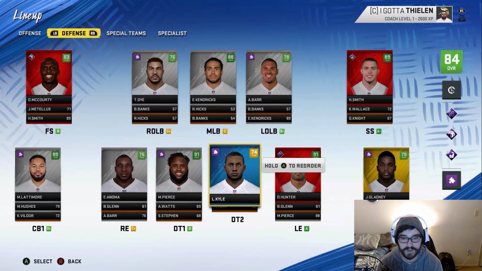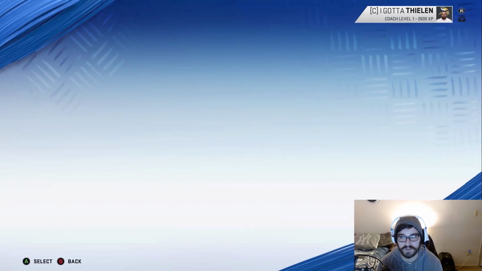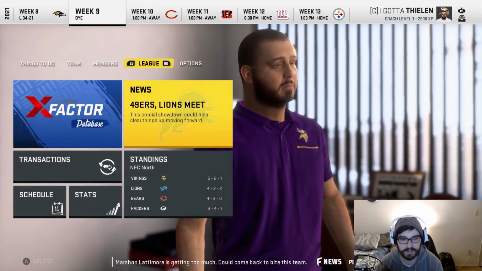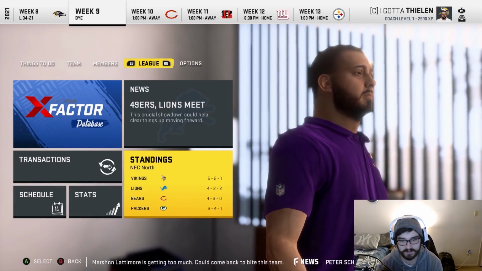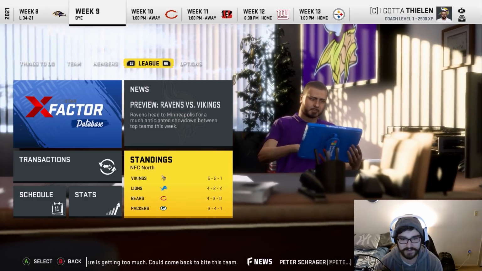And then we also drafted Le'Veon Kyle to be the number 2 defensive tackle. This team looks pretty good to me. I definitely think they can make it to the playoffs, but let's see what happens. We have a bye week here at week 9, but how is the team doing? 5-2-1. We are on top of the division. Okay, maybe we can finally make it to the playoffs.